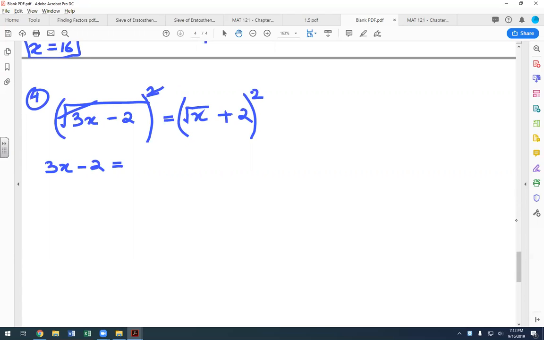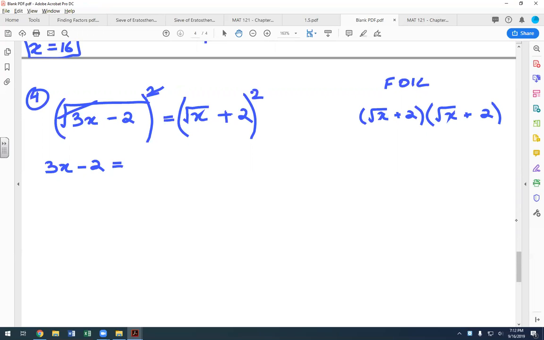This is pretty much the same thing that happened in the previous example, so we need to FOIL this side. So you're actually looking at square root of x plus 2 multiplied with itself. How come that square root doesn't cancel out? You cannot individually distribute when they're separate. Since this entire thing was under a square root, it was easy to cancel. So that's why we need to FOIL this. And when you FOIL this, you'll see we'll have a radical actually left behind.